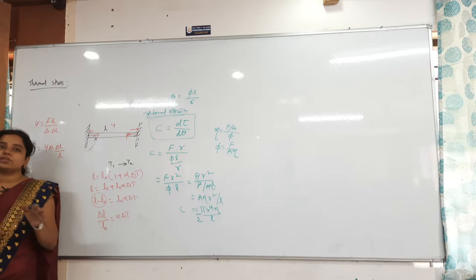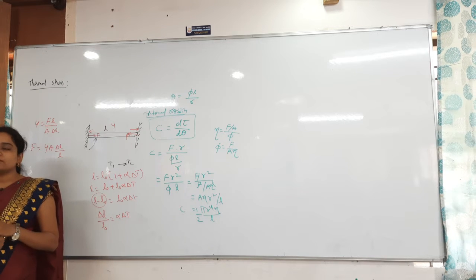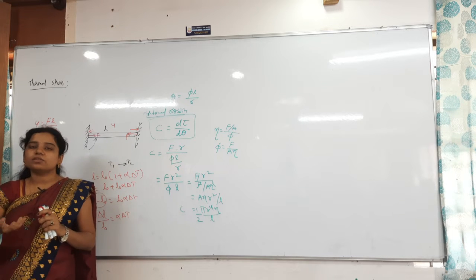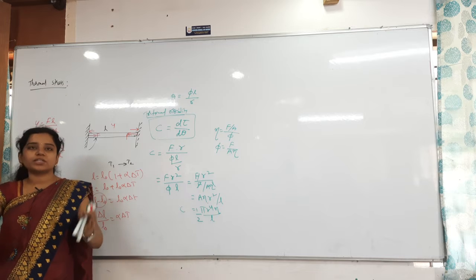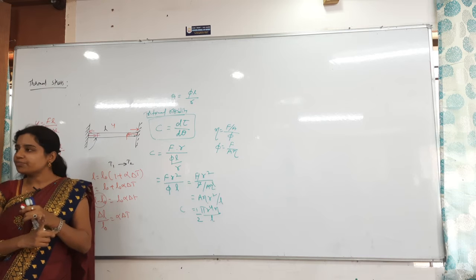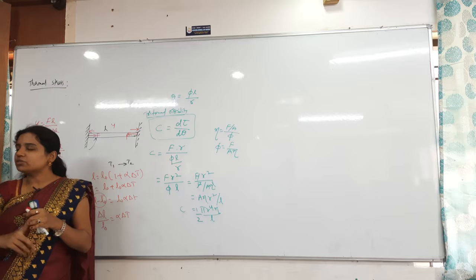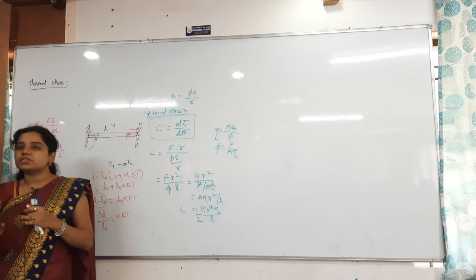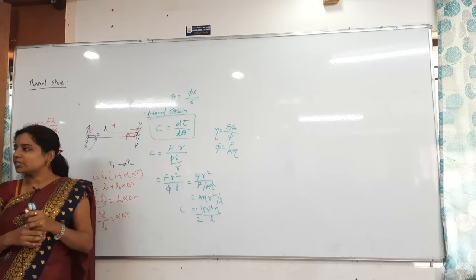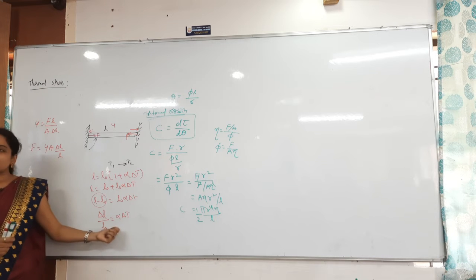In gamma, again we will get two types: one is the apparent expansion, another is the real expansion. That will be there in terms of water whenever we are taking it in a glass and heating both the objects. For example, you are taking the water in a vessel and heating the vessel. At that time, the vessel also expands and the water also expands. So gamma apparent is equal to the difference between the vessel expansion and the water expansion. That is the apparent expansion. We will get that in volumetric expansion in the heat chapter. By the way, we need only linear expansion here.